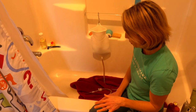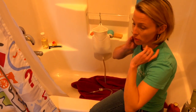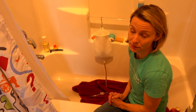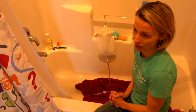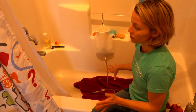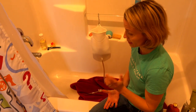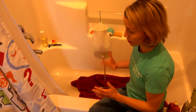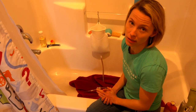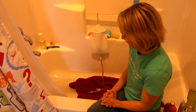So you go to the bathroom and then you come back and do a second round. I always find the second round to be quite a bit easier. Your body's sort of used to it after the first time and it takes it better. That's usually when I can relax more, and then again you do that for 15 minutes and sit on the toilet again. Even as you do it, you'll start to feel more energized, you'll start to feel better. So it's pretty awesome that it's that quick.